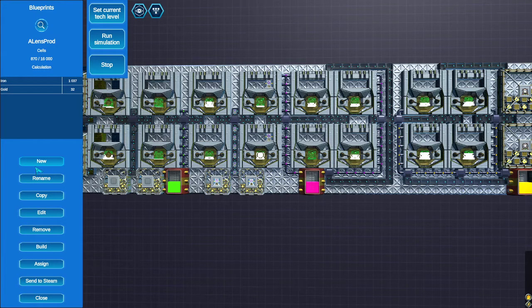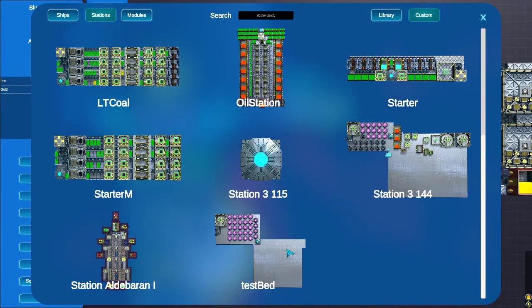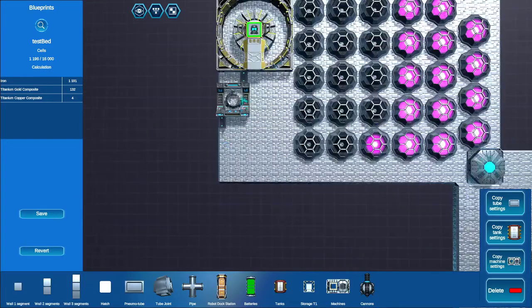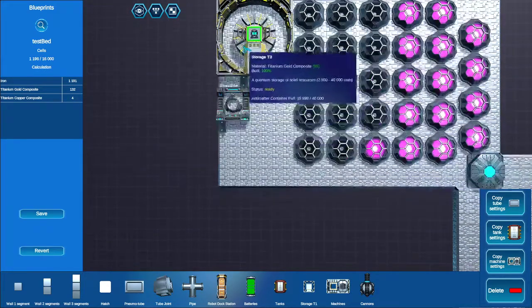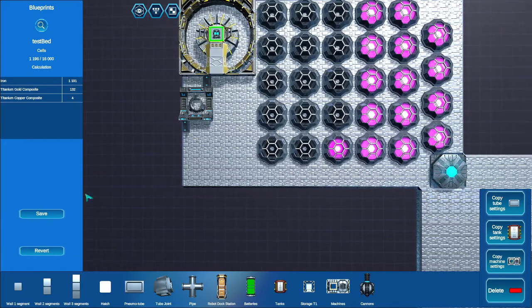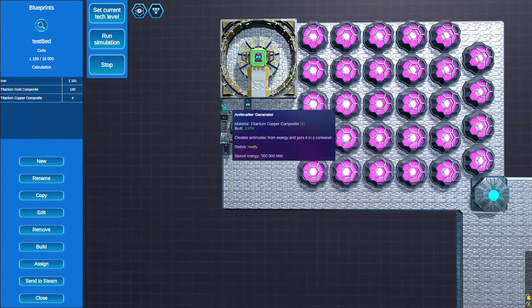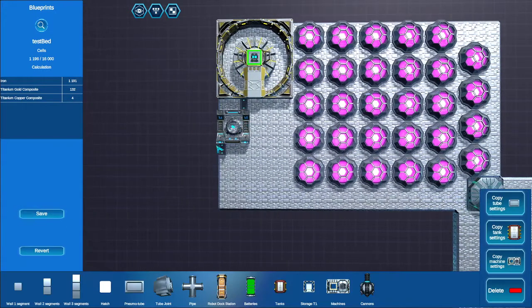There is a better way to make blueprints or modules, and I will show you what that is. So down here you'll notice that I have a test bed. This test bed is just energy generation in the form of an antimatter generator, which will take antimatter from this storage, which is filled to half, pump in the full antimatter container, and then pump out the empty container. One of the things to remember is that if an antimatter generator cannot pump out the empty container, it will not generate energy. So keep that in mind. That's why that has to be there.